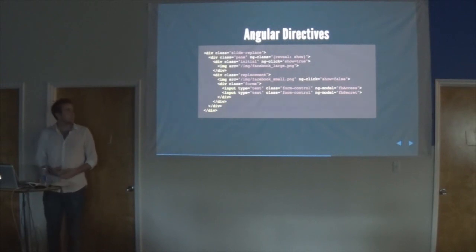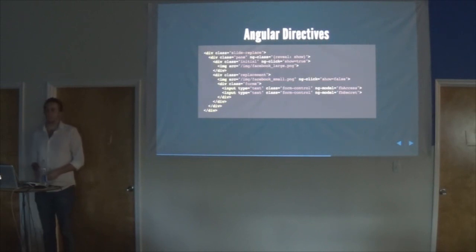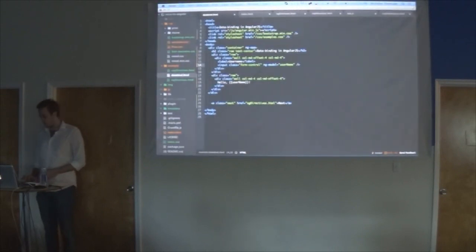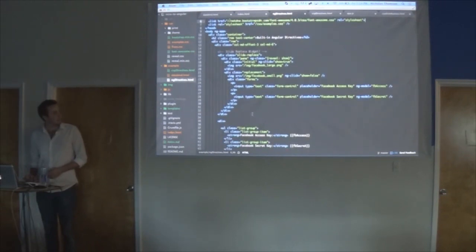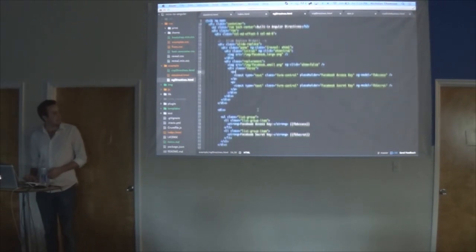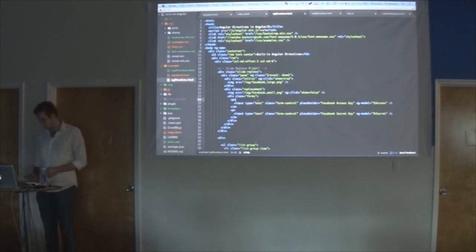So that was a pretty simple example. I want to show you a little bit more of what you can do with directives, specifically all of the directives that are built into Angular itself. This one's a little bit more complicated. So instead of going over the source code first, I want to show you what this actually looks like when we put it on the screen. This is the full source code of the page that I'm about to show you. This is the slide you just saw, and this is just a little bit of extra output.